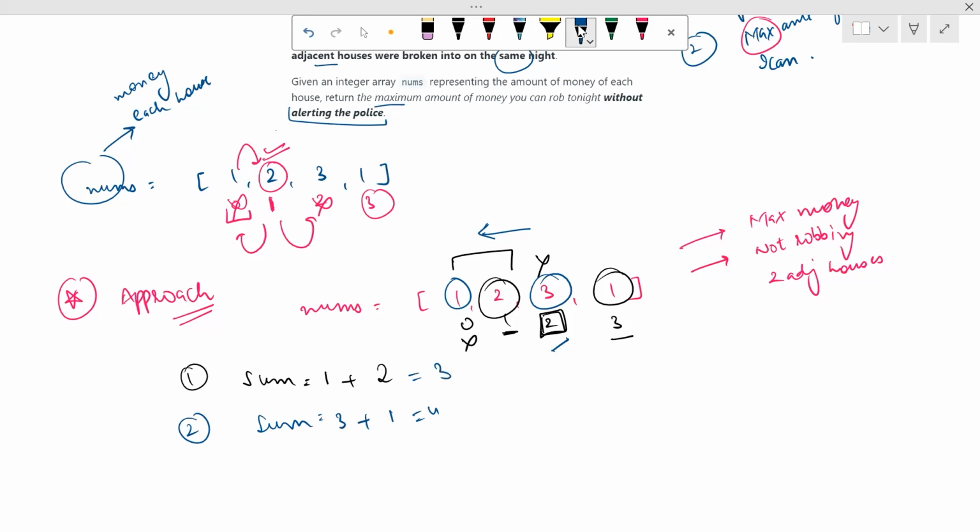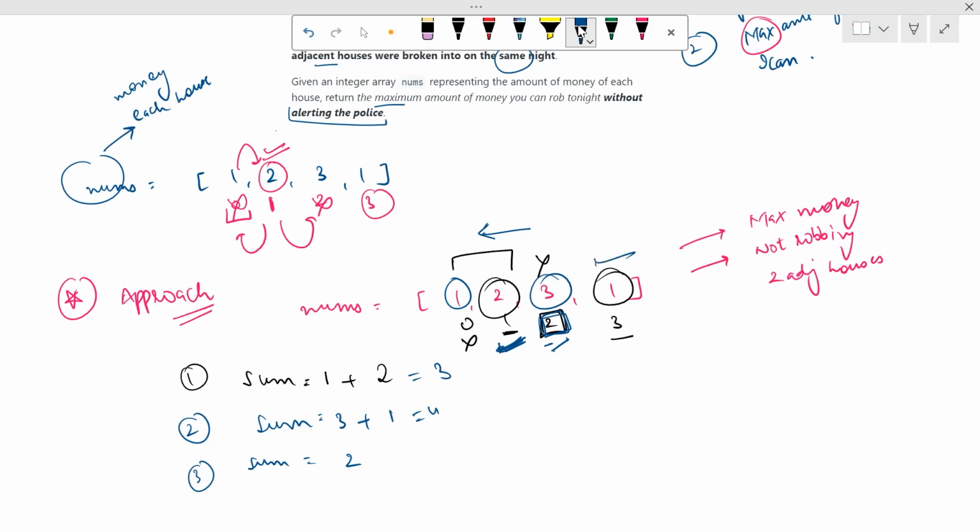And similarly, there can be a method wherein I start from the first house. If I do that, I'll have 2. As I have robbed the first house, which had 2 money in it, I cannot rob the second house, because it is just adjacent to my index 1.